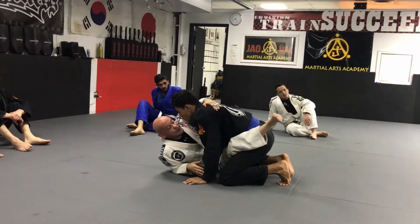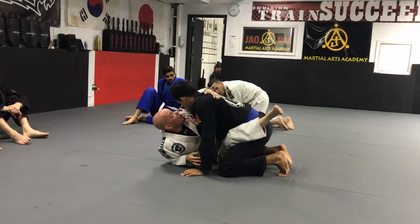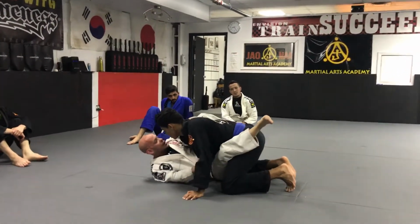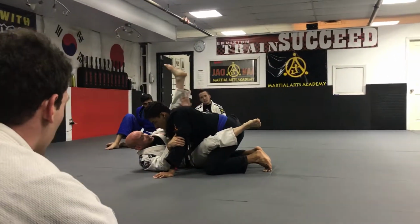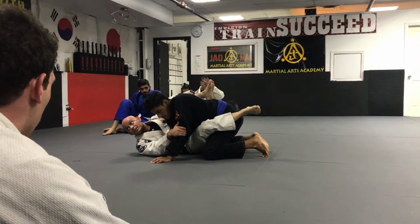Because I want to get my knee up here. Why do I want to get my knee up here? So I don't want his arm to be able to escape so easy, so I don't want my leg over here. I want my leg really high up on his back over here, even if for now all I do is that. That's fine. Whatever gives me just enough that I can grab onto his collar underneath my leg like that there. All right? So far so good?